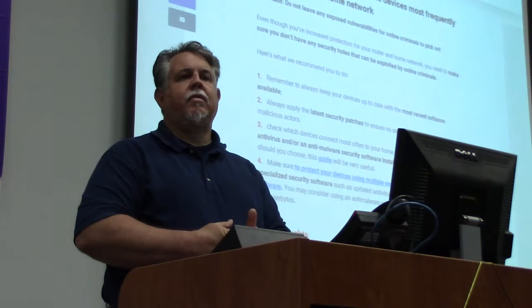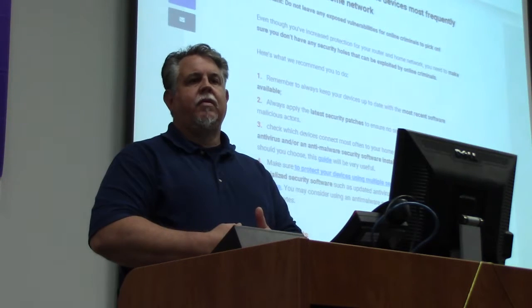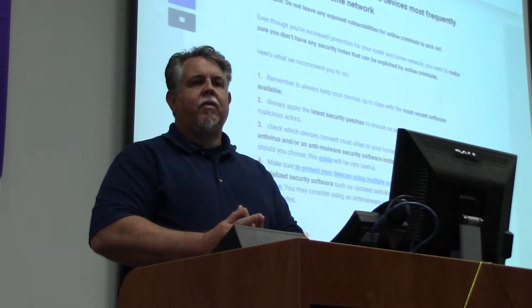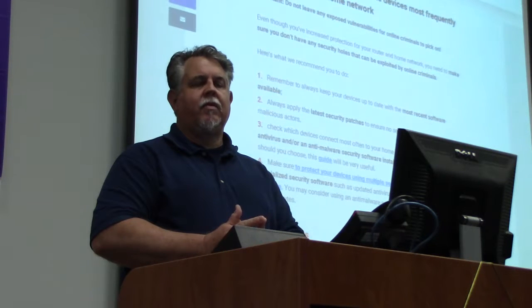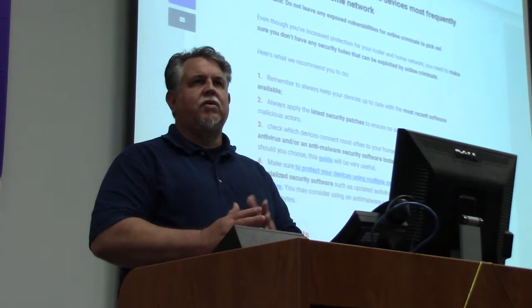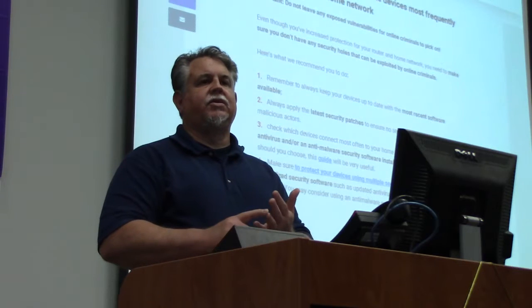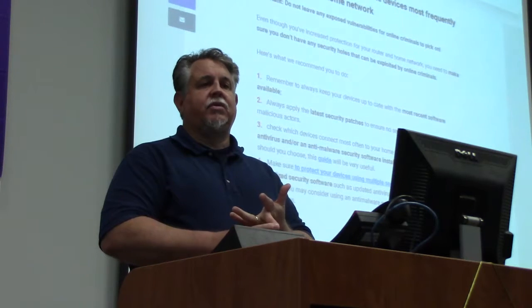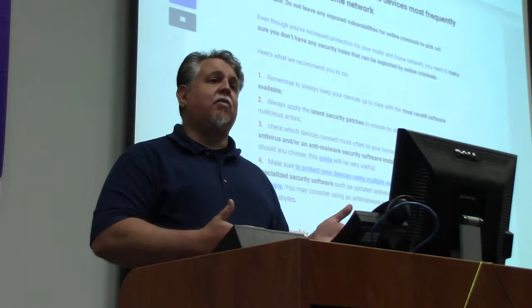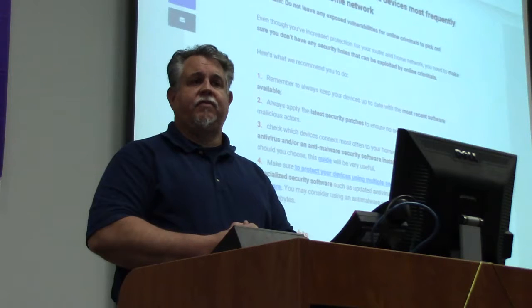So say I used, for example, 1, 2, 3, 4 cones for a password, and I used it on another wireless network. Is it possible that they could connect to that and sniff that out as well? You're better off to use a combination of upper and lowercase letters, numbers, and symbols. And 8 is usually the minimum, but most of the videos that I watched suggest that you use 12.